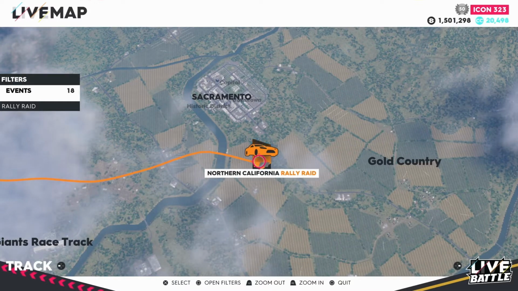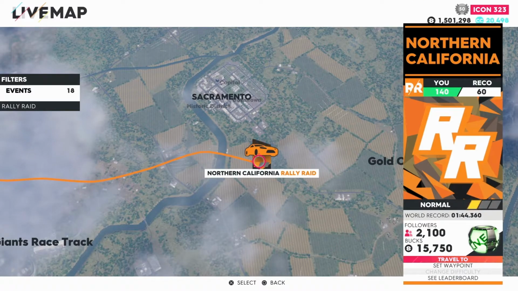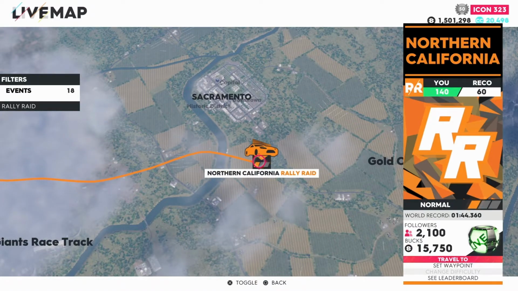But that means Tucker Morgan will be the mentor, explaining some details about the location and the track. So let's travel there and get some more earnings. Everything will be going on the normal difficulty for the performance at 140, and we'll save it until the ace difficulty comes in towards the top.